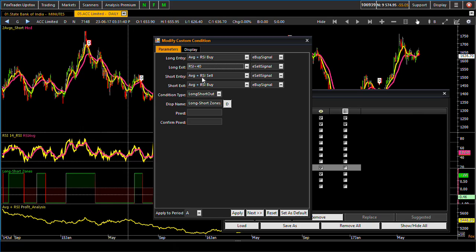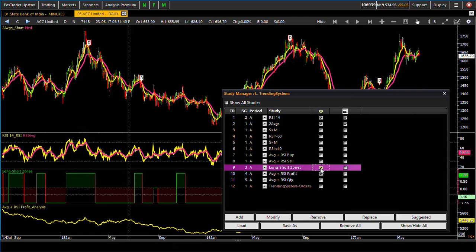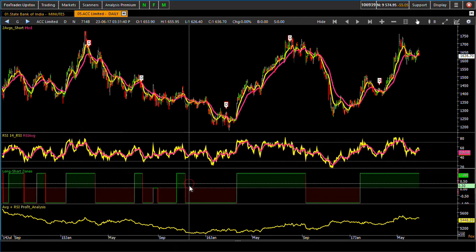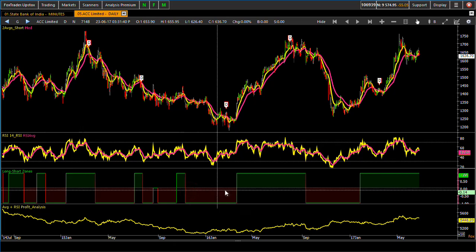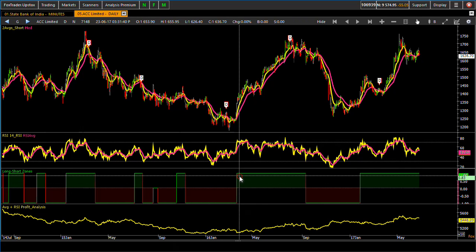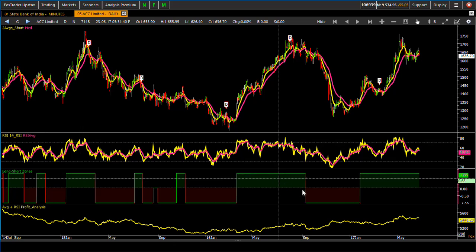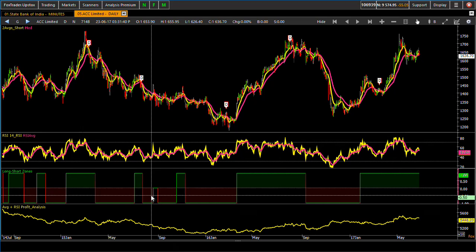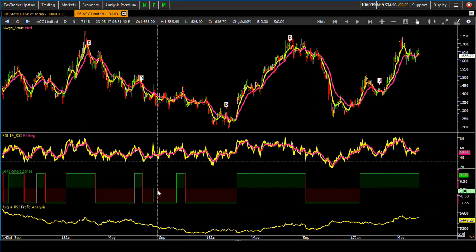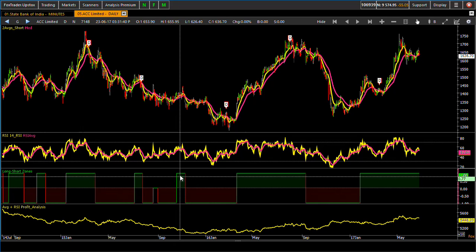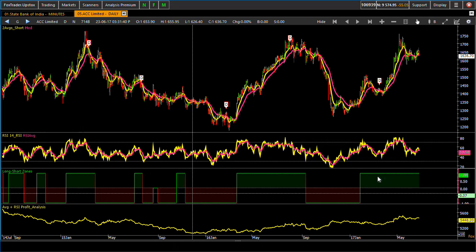Similarly, short entry is taken when average and RSI both are in short, and I will exit that short when RSI goes above 60. Okay, so when you plot this condition, this is the kind of zones that you get right here. So when it goes below 0, it means it is a short position up till here. When it goes above 0, it means it is a long position. So you have long, you have short, you have long, here you have short. This is the out zone, where you should not trade because at that time probably the market is sideways. Then you got a short again over here, right? And then long, short. So this is the way it will continue.